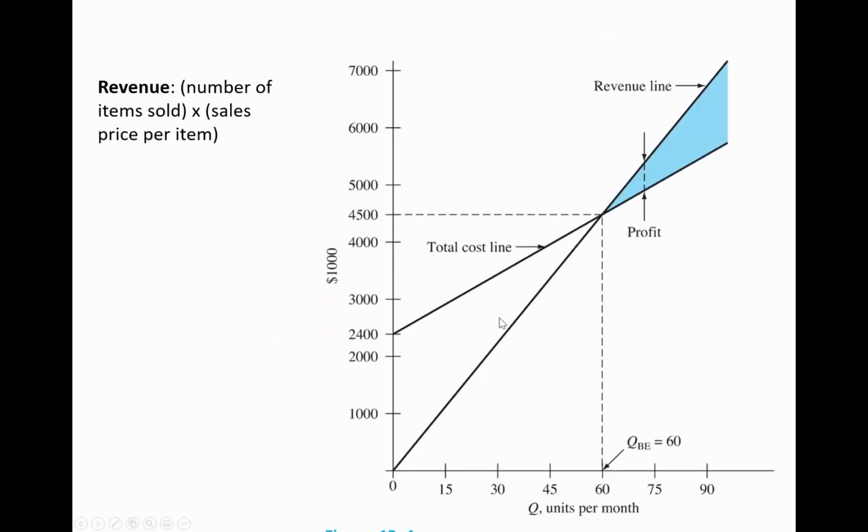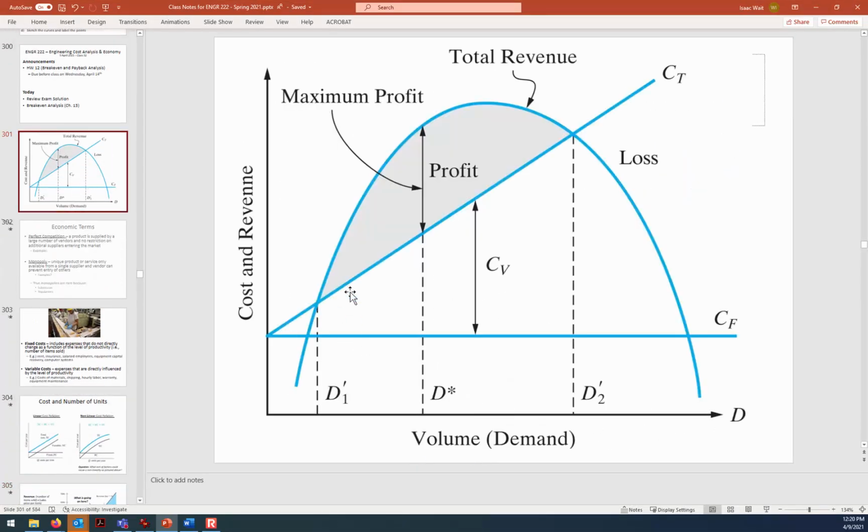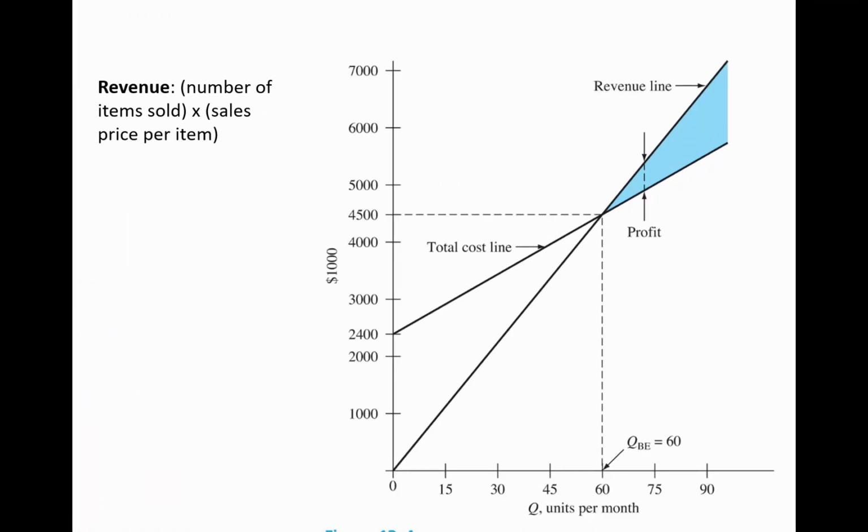All right, so if we zoom in on this figure, just at that first break-even point, then that's what we get here. So this is looking specifically at the first break-even point. And remember that when we're to the left of the break-even point, we're losing money. And when we're to the right of the break-even point, we're making money. So that's why they're designating the difference between the revenue line and the cost line as profit when we're to the right of that.